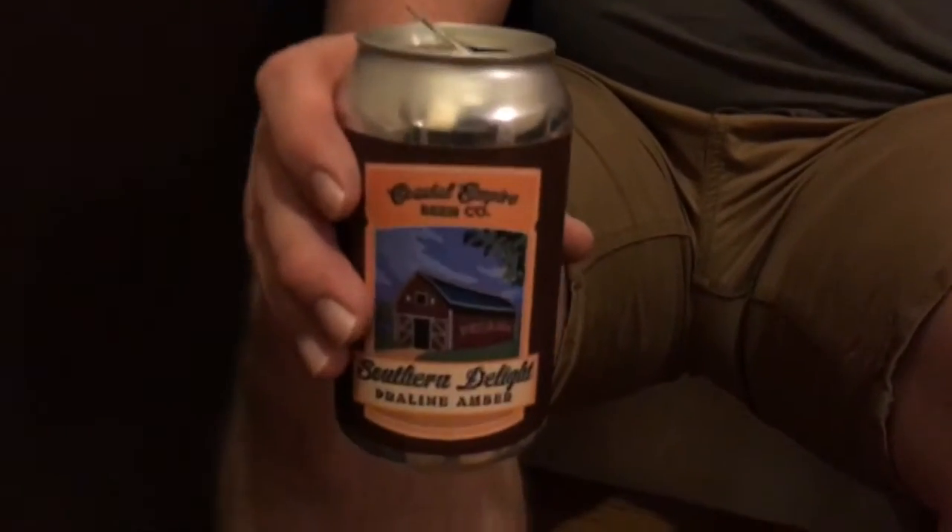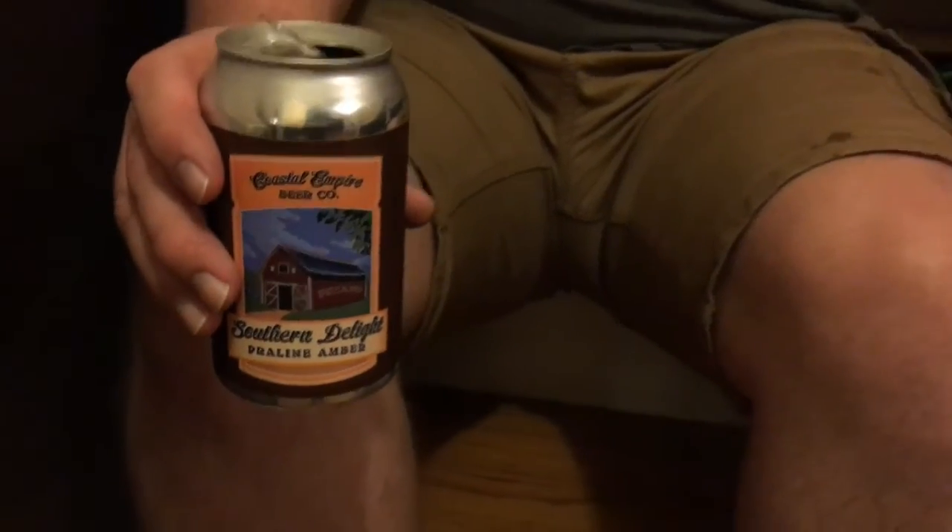At least this one has some aroma. I can get the vanilla — oh yeah. It's malty. The vanilla is there in the aroma. After tasting: it's malty. No hops at all, and the vanilla is gone in the taste. The vanilla was 100% in the aroma. I can get a hint of the pecan. It's a beautiful looking beer — I love the sight of it.